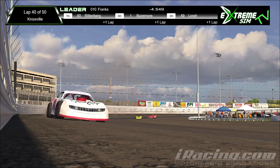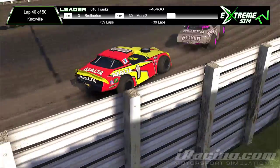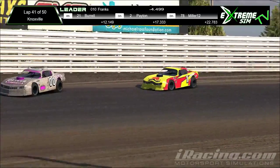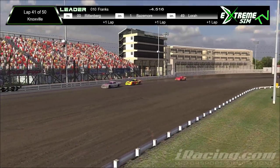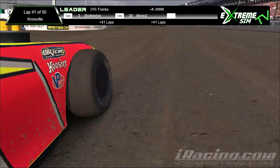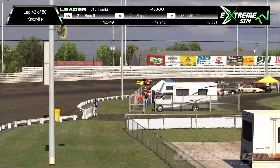Again, a couple cars bouncing off the fence here. Now the 1's going to dive low on Kurt, see what he can do here, trying to get a run off turn 4. Down the front straightaway, with 10 laps to go, 10 remaining in this year's night. The 1 looks high, 1 looks low, just looking for any way to try to get by Kurt. Oh, completely sideways there. Now that's going to be Jeremy in the 1. He's going to get his way by Kurt there, move him up a position, up to 7th.